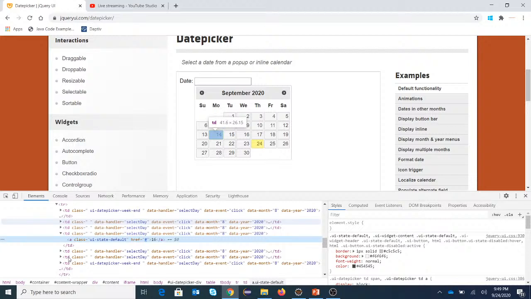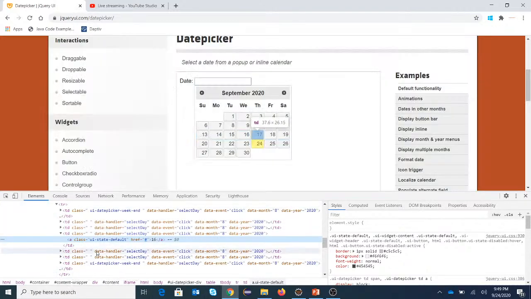Nowadays the new components that come are very easy for people to identify, but in HTML5 or Angular, such types of controls are not that easy to identify. That's why I'm taking jQuery first.